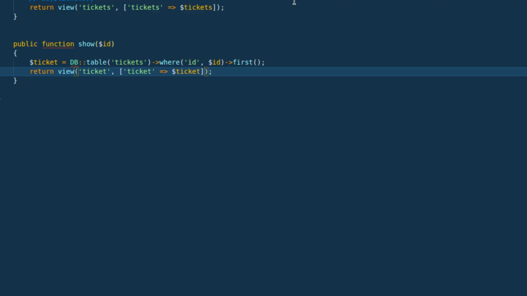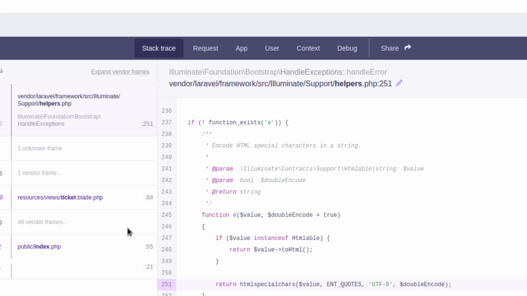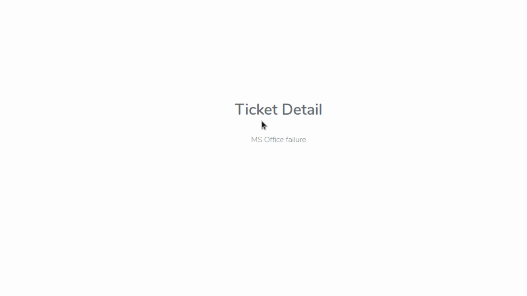That's a very similar error to the one we just saw. So here, instead of just saying ticket, I can say title, show me the title, and it shows me the title. So this is accessing the database and using it. I think that's enough for now. We'll continue with models next.